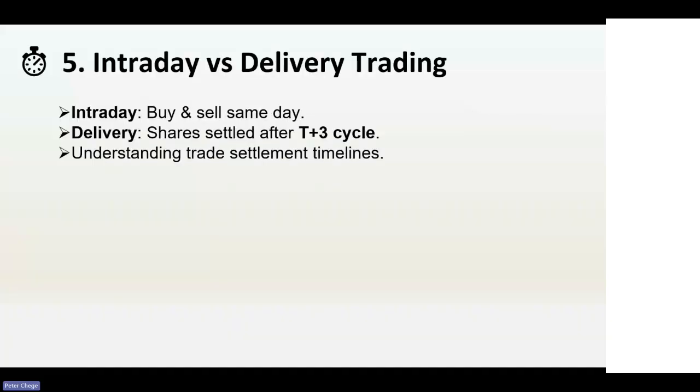So we go to the next screen, intraday and delivery trade. Intraday is where you can buy and sell the same day. I will come back to the app and explain. So the way it works, if you have shares in KPLC, according to the CMA regulations, you can only buy shares today and sell when they settle on the third day, T+3. So you can only sell on the fourth day. If you sell the shares today, AIB receives your money on the third day. However, your shares are debited the same day, and you have seen the credit is done the same day.